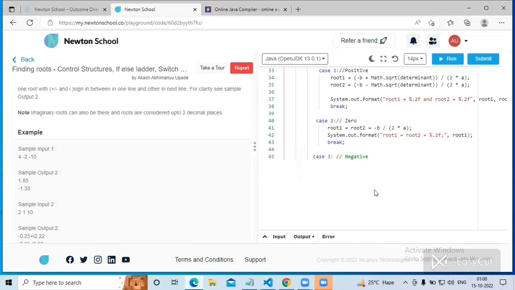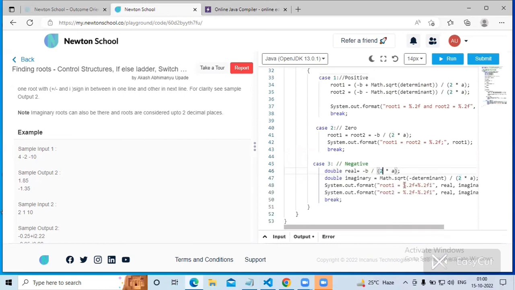Let's remove this root 1, this as well, root 2, and we'll remove this one as well. Okay, we have made a few changes.